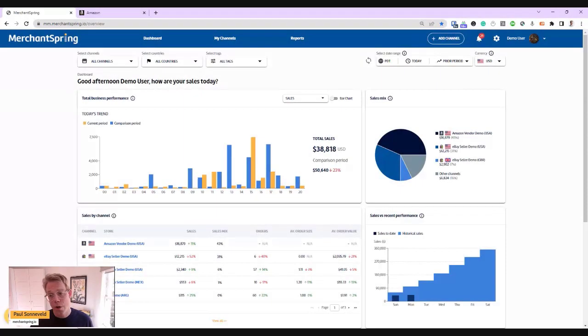I do want to touch on vendors, because for vendors, and I'm talking specifically here around Amazon vendors, there can be a 72-hour delay, particularly with retail analytics. This is a constraint on Amazon's side. We do check for new data multiple times a day, but typically we find the data is not available until the 72-hour window for Amazon has finished.